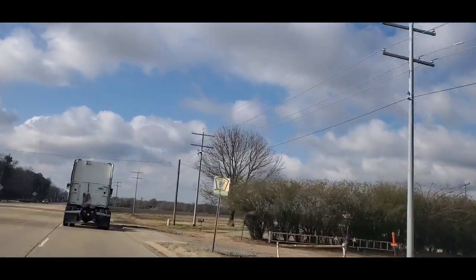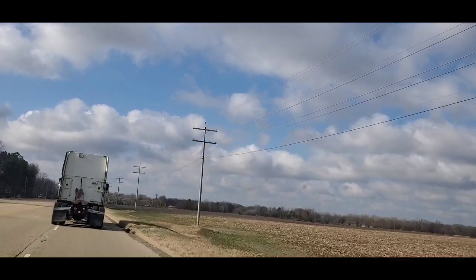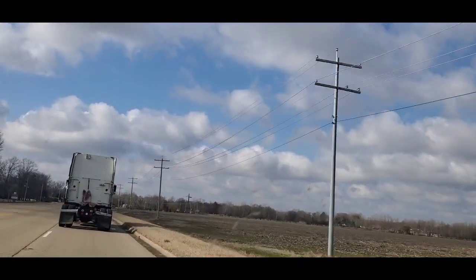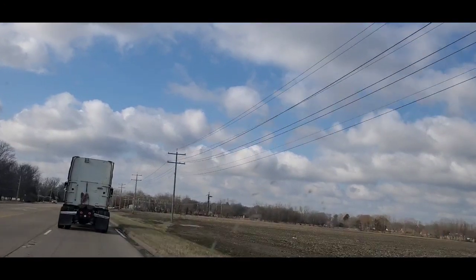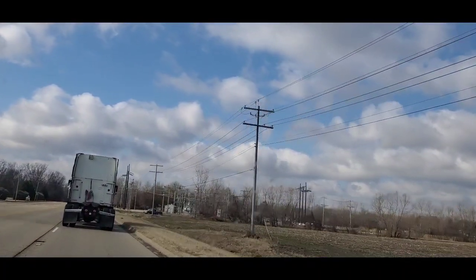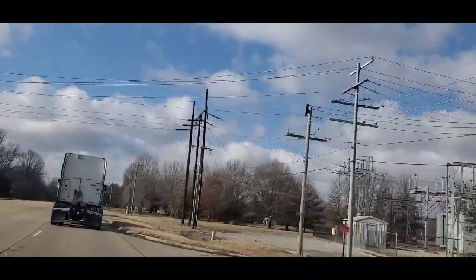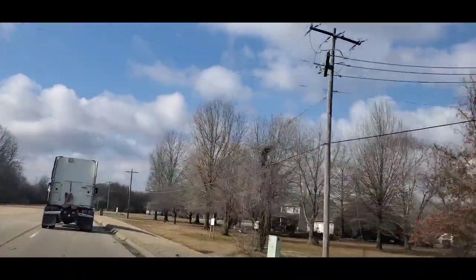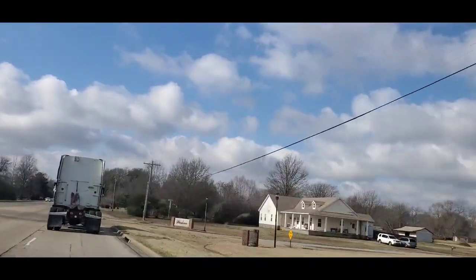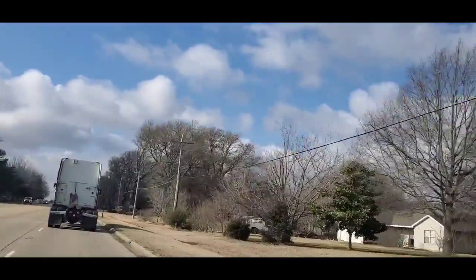We got all new brake chambers all the way around, the clutch adjusted, transmission fluids checked — everything's good. We got brand new cap bushings because they were literally sitting on the frame on one side. The mechanic told me the previous owner didn't do anything to this truck, they were just dogging it. So now Big Daddy is even sitting straighter. We also got new tires, new brake pads on all tires except the steers, fan clutch rebuilt, new coolant lines, and a new solenoid — a bunch of different stuff.